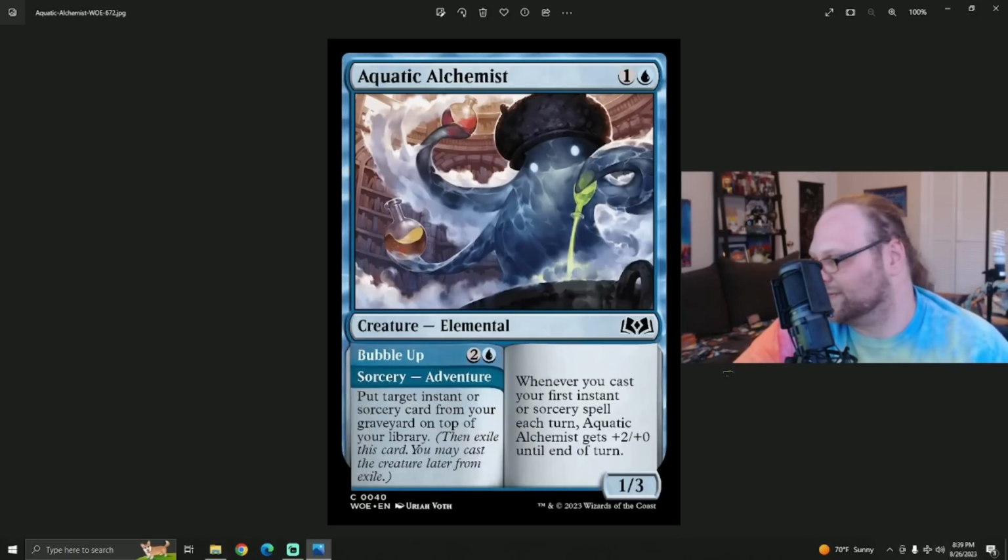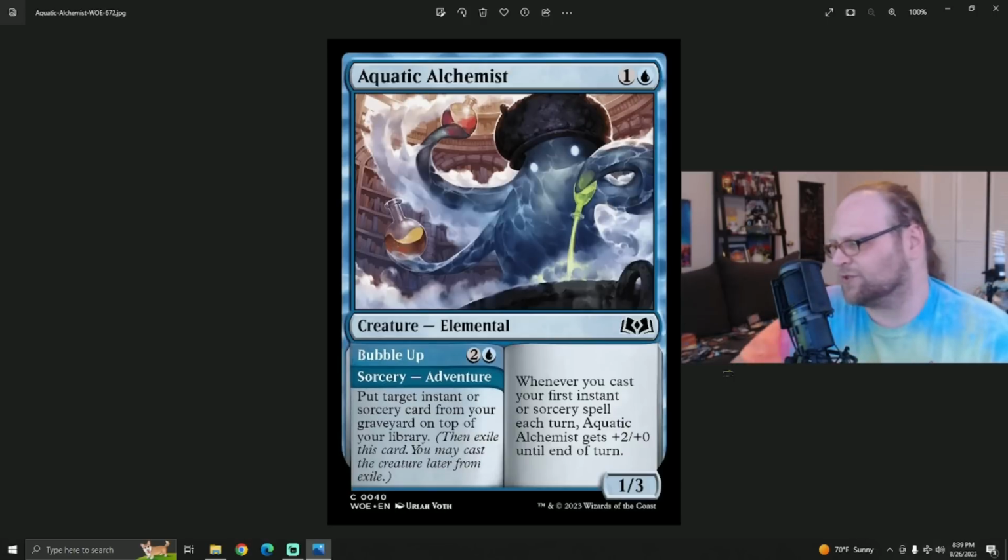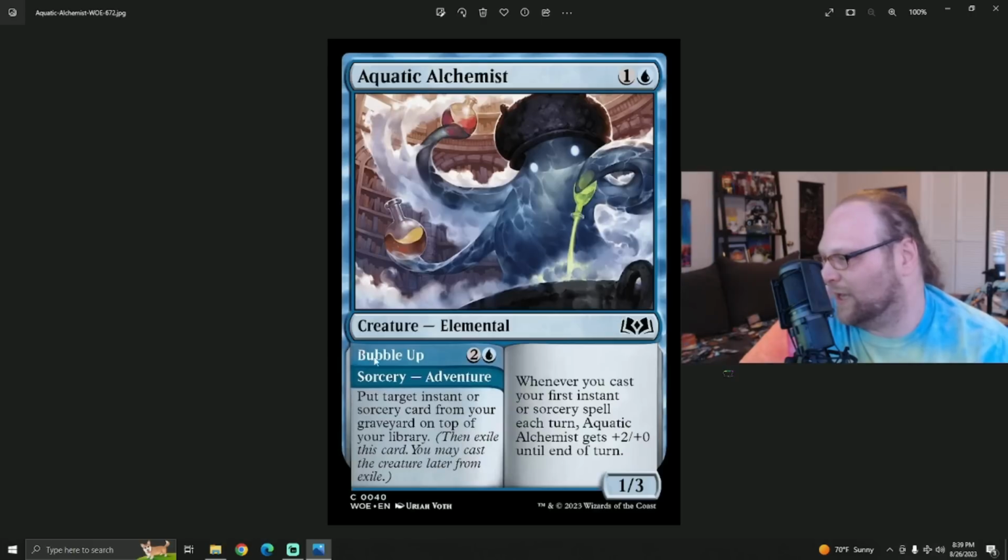Let's move on to Aquatic Alchemist. This card's kind of bad. It just kind of is. 2 mana, 1/3 creature. It's got a sorcery adventure where you can put an instant or sorcery from your graveyard on top of your library. It's not terrible, but the fact that the sorcery halves an adventure, or the adventure halves a sorcery, really kind of hurts it for me an awful lot. So there's a creature in this set that costs 3 mana with Bargain, and you can just bring an instant or sorcery back from your graveyard to your hand. I think that guy's actually kind of all right. This I don't like anywhere near as much, so I'm just going to give this like a 1.25, something like that. I think it's okay in a limited where you can put back removal and stuff on top of your library, and that's kind of all right.